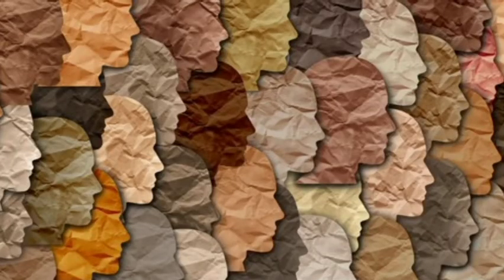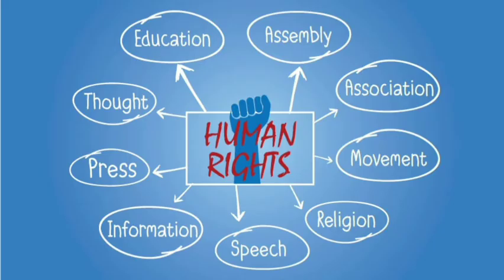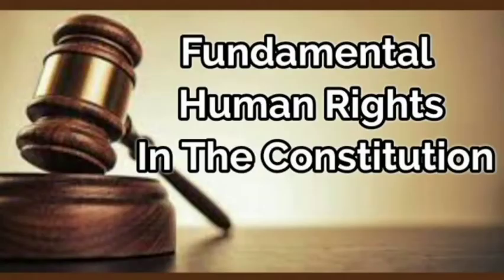Just imagine there's no Constitution. What will happen to you? And what will happen in the states? There will be chaos, there will be oppression, there will be dictatorship, there will be tyranny. There will be no efficiency in administration. People will not be able to speak about unfavorable government policies. There will be no public opinion. And this will also increase the level of crime in the states. So I believe you now understand the meaning of fundamental human rights.